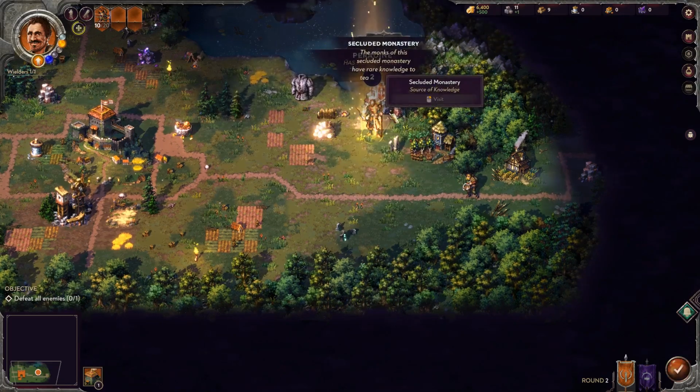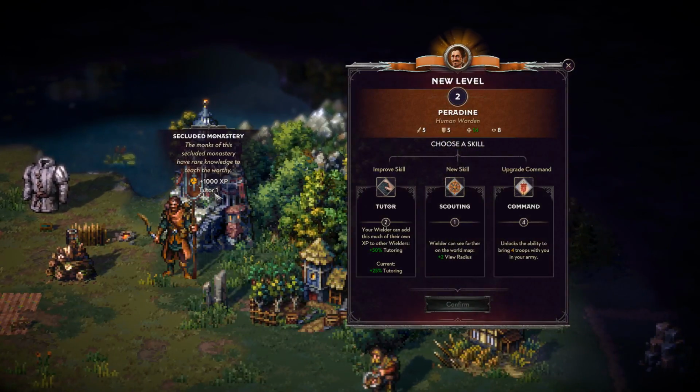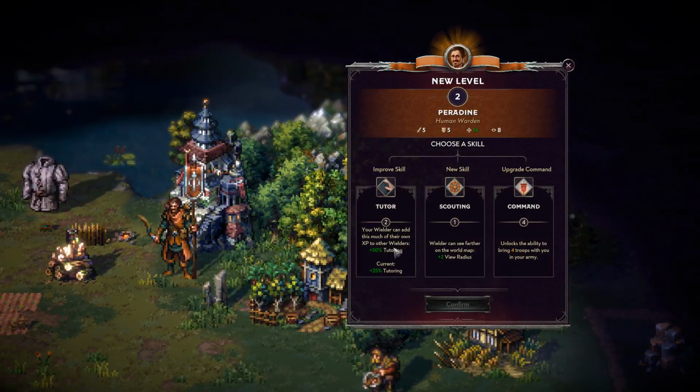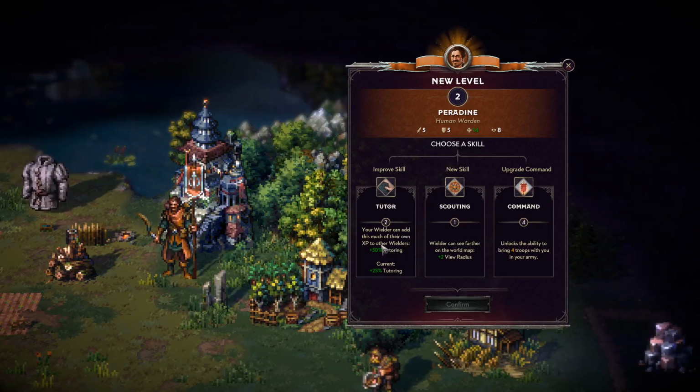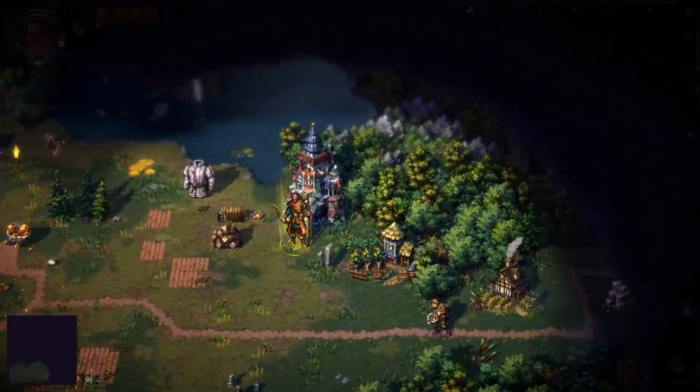Secluded monastery. So we've got knowledge, so 1000 XP, and tutor 1. Now tutor, so we've got the tutor 1 already. So we're getting plus 25% tutoring. So your wielder can add this much of their own XP to other wielders. So plus 50 tutoring. I won't pursue that. Scouting will give me a bigger radius that I can view, but command is the important one. This allows me to get more and more troops. So ultimately that will be the one that we want.